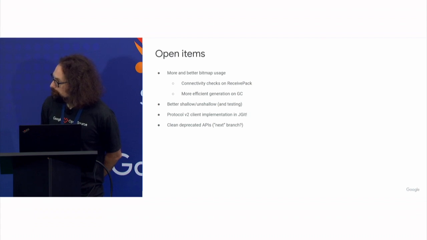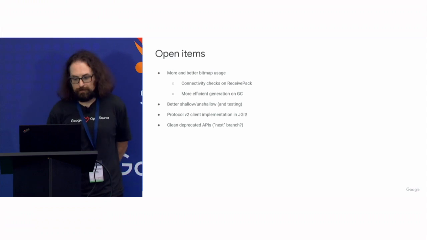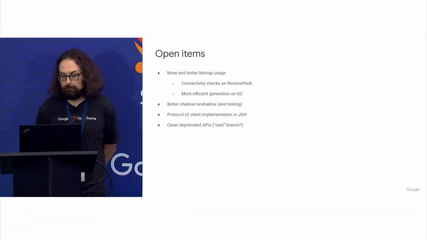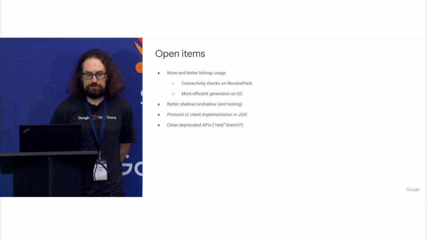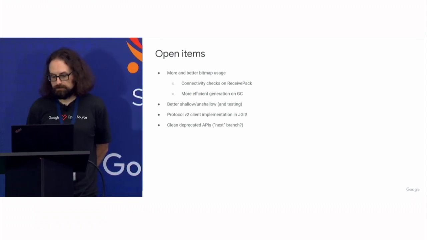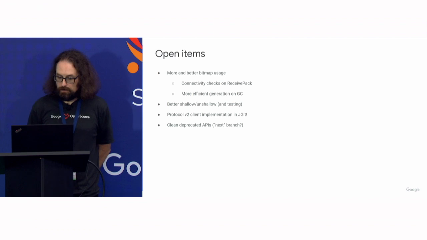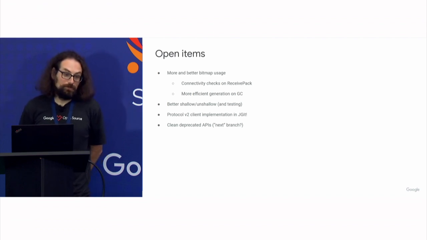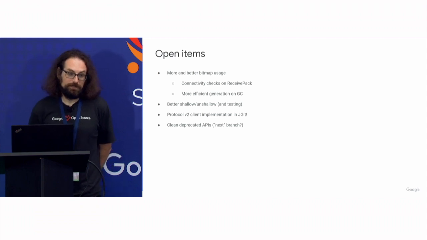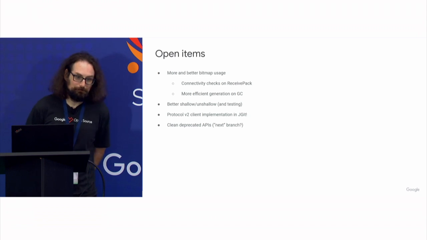But we try to be clever to choose where to generate them and try to make it in the most efficient way. Then also, in JGit, we support shallow and unshallowing clones. But it needs more testing, and we know that there are some bugs, and we are still working on that. We don't have a client implementation of the protocol v2 for JGit, which funnily enough means that we cannot test server options with a JGit written client.